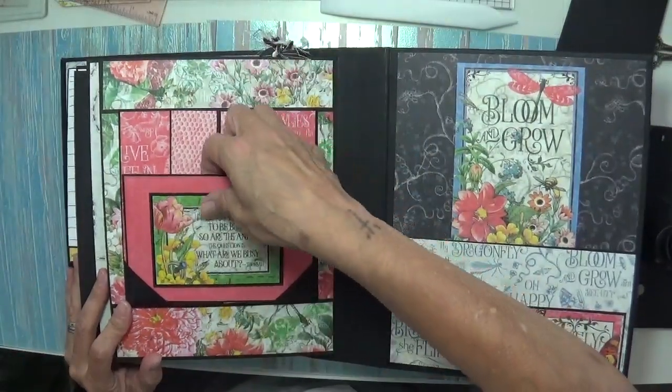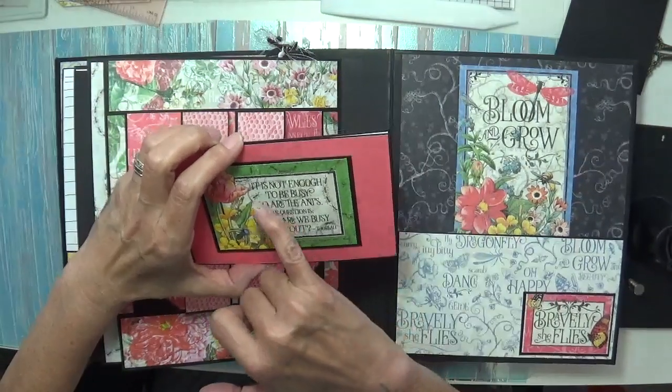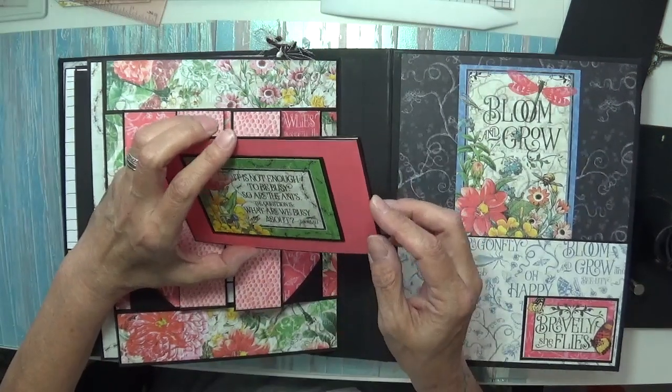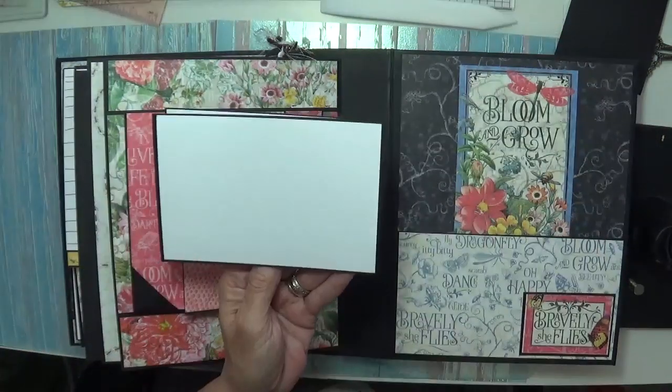You've got a booklet here. This opens up and I've used one of the cut parts. It's not enough to be busy, so are the ants. The question is, what are we busy about? Exactly. And then these are 6x4 photo mats.